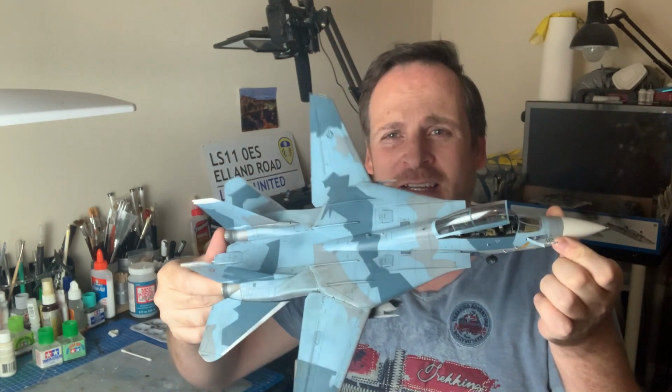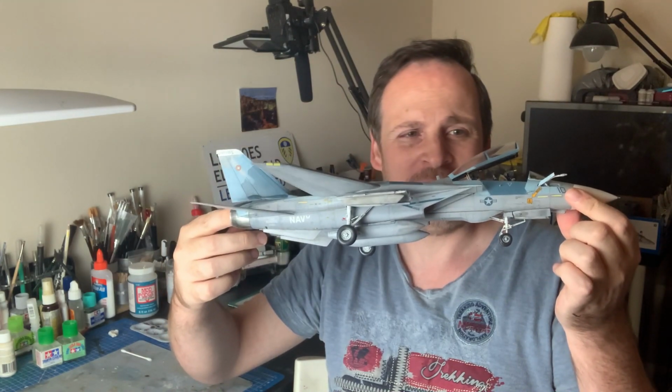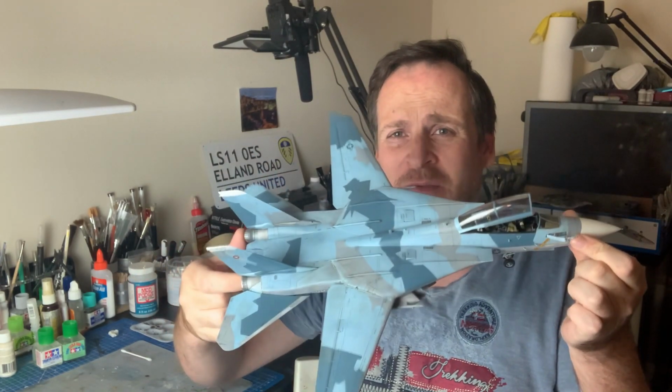Again, I was really happy how this one turned out. I built this several years ago, but it's just a joy to build. I built several of these. I can just build them all day long. Great kits. This one's pretty much out of the box, I believe, as well. So yeah, there you go. That's going to be the size of it.